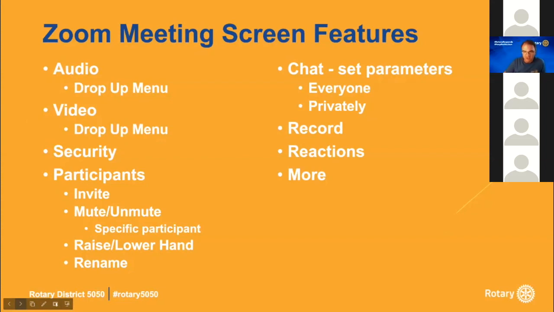Next icon over is the reactions button. So if you go ahead and click on that, you'll see a couple of icons there. One looks like a hand, and actually it's clapping hands like applause. And the one next to that is a thumbs up.